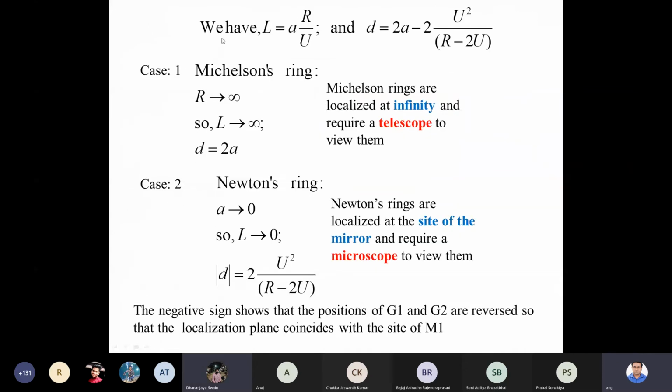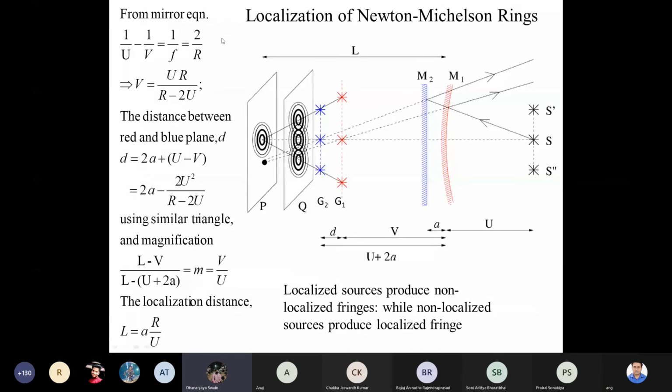Sir, but the pattern is the same, right, in Michelson's as well as Newton's ring? Yeah, but that depends. Suppose you have some inclined or wedge-like condition or crossover, so you have either straight fringes or curved fringes, but Newton's ring always gives you rings. But in this case, we have three sources, and there will be no case of the curved fringe or the straight line fringe. In this case, this is just the realization of that. So we are not talking about how their mirror is placed. We will see the condition.